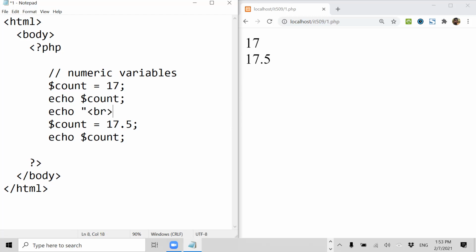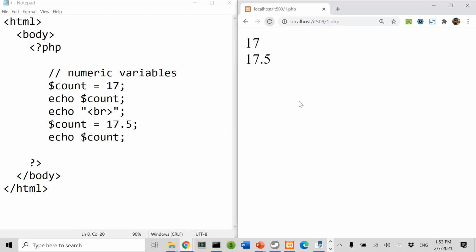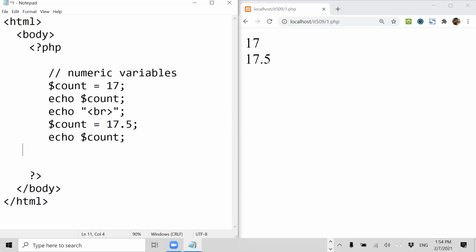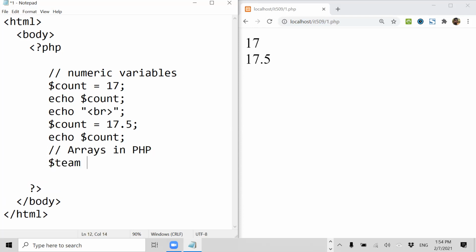This one is better. Yes, both ways you are getting this. Okay, next one, I actually want to discuss the arrays. So I'm going to create a variable team as an array with some string values.